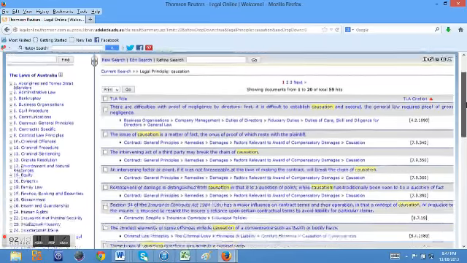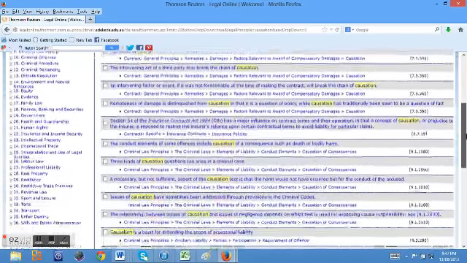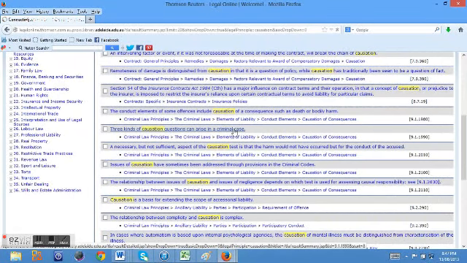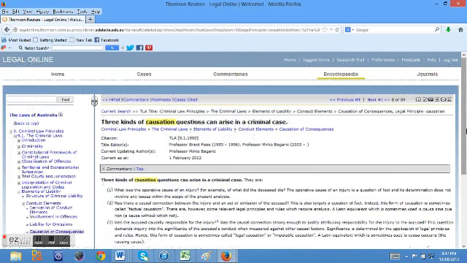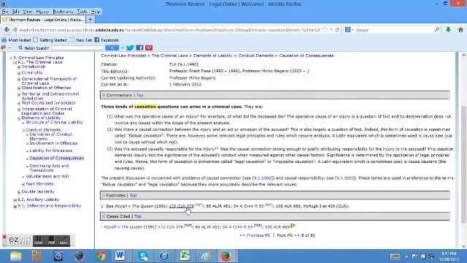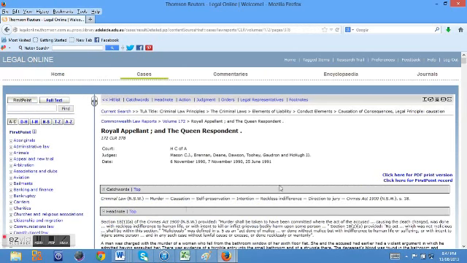You'll see we get a lot of hits, but they're all classed by categories. So if you're looking for criminal law, you can go down, look at all the criminal law entries and find something that looks like it could be relevant. You'll see there are usually more citations than in this one, but if you click there, you'll be able to go through to the judgment of the case that's been cited.